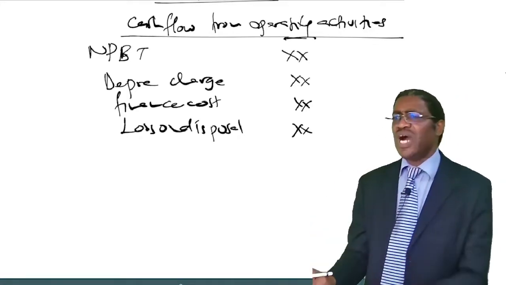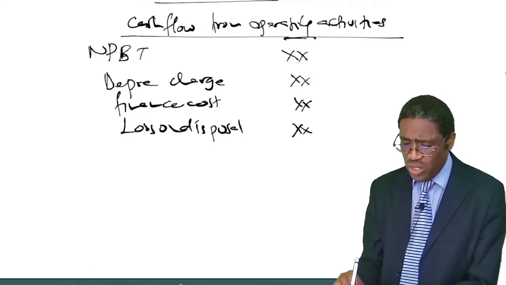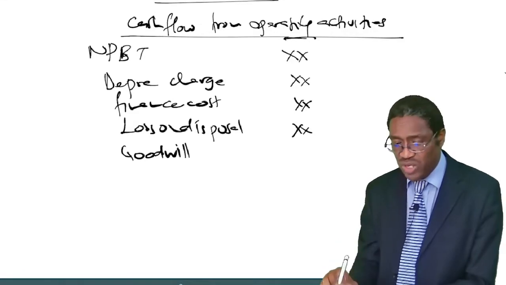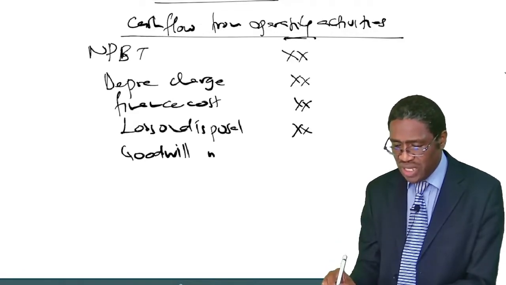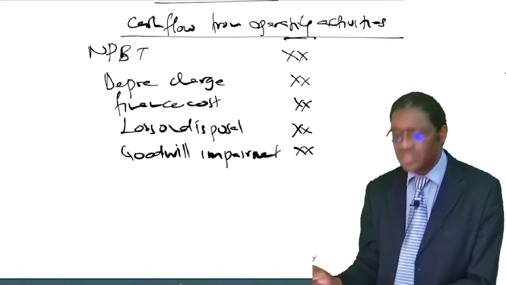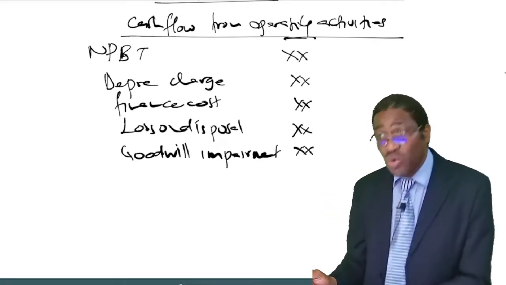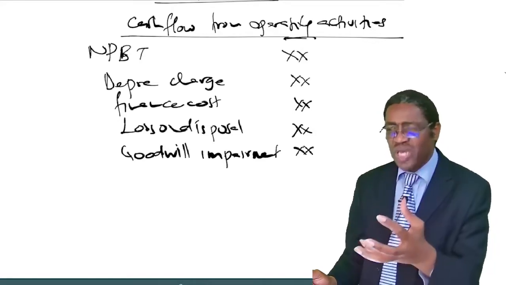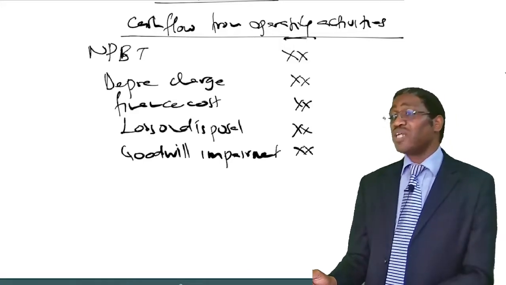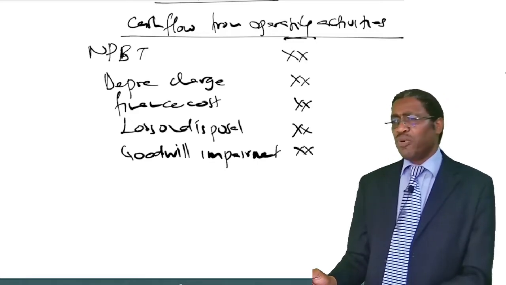Then you look for any other. If there was impairment of goodwill, again, that is another non-cash item that went to the P&L account. Goodwill impairment is another item that could have gone to the income statement. Any goodwill impairment, whatever it is, of course you debited the P&L account with any impairment loss of the goodwill. That impairment loss is not something you paid during the year. So that's another example of a non-cash item that could have gone to the income statement. What is another example of a non-cash item?